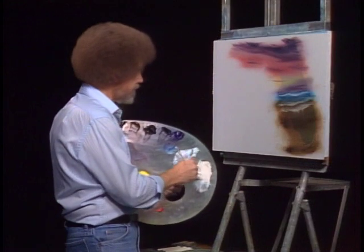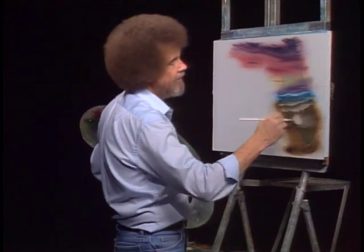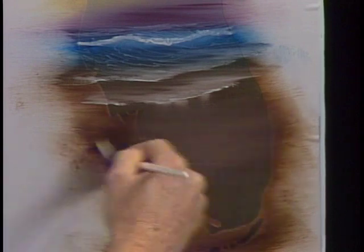Okay. Little white, little dark sienna. Let's begin putting in some lighter color sand, maybe right in here. When it's not so wet, the color is a little bit lighter. So we'll use white, a little touch of the dark sienna. Let it sneak right up in there. There. Okay.